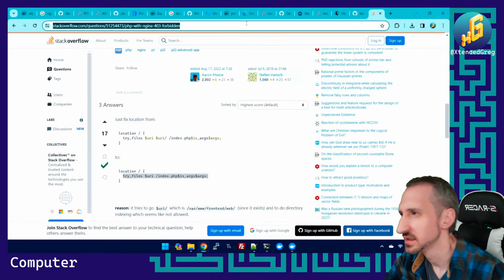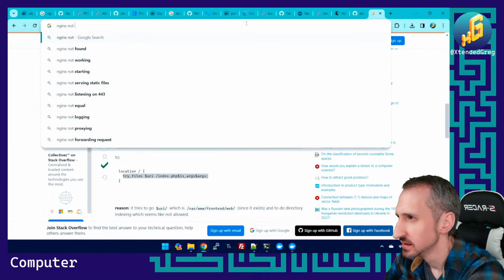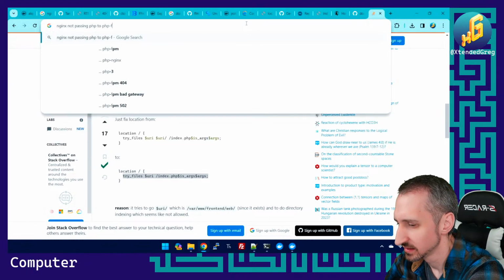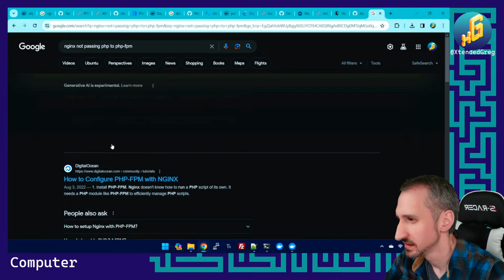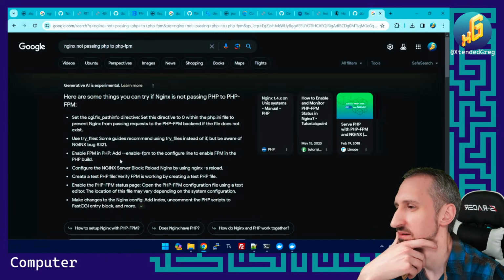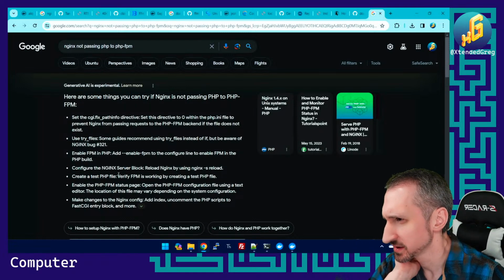So let's actually search that. Configure NGINX server, reload.